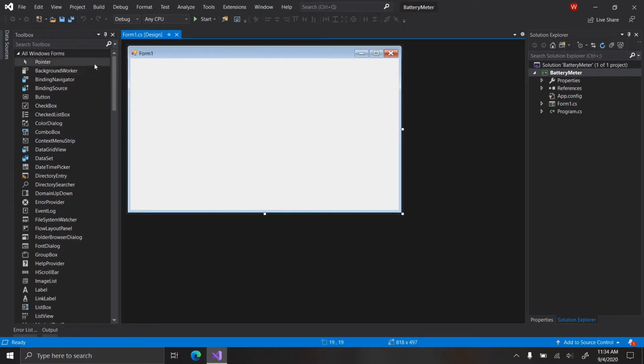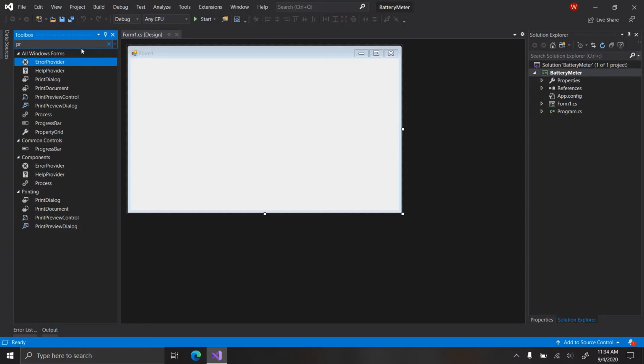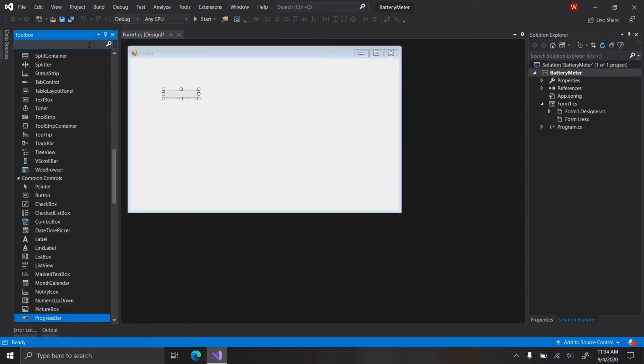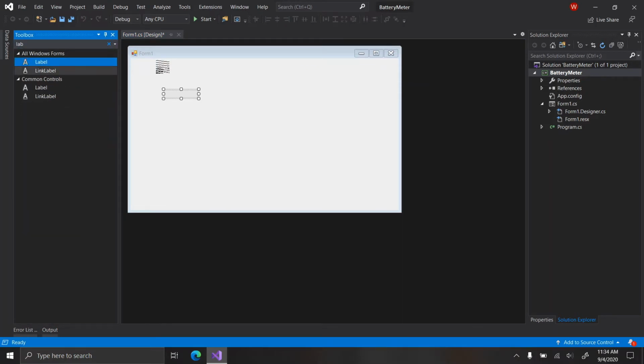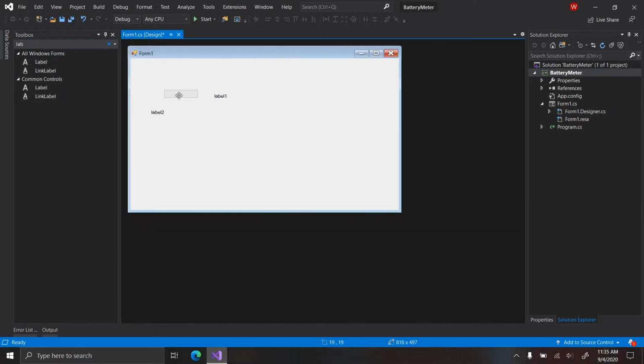Okay, so the things you want to put in are a progress bar and a couple labels. So there's the percentage label and the time remaining label, and I think that's it.